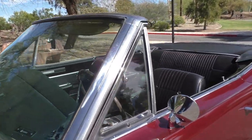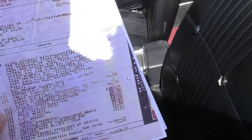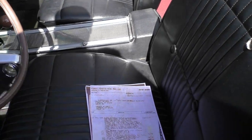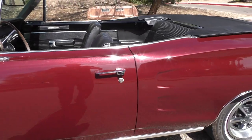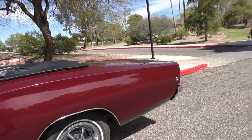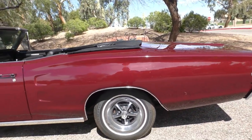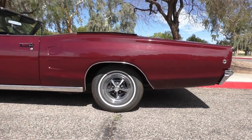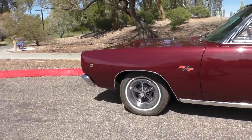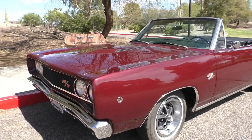This car is fully documented with a lot of original documents including the dealer order sheet — it's a factory tinted windshield car. It's an RT convertible with an RB 440 factory four-speed. It's also a factory delete rear stripe car, which is quite unique — you'd expect a bumblebee stripe on the rear, but it was a special order. The car spent most of its time in the Phoenix/Pine, Arizona area and was originally ordered out of Missouri.